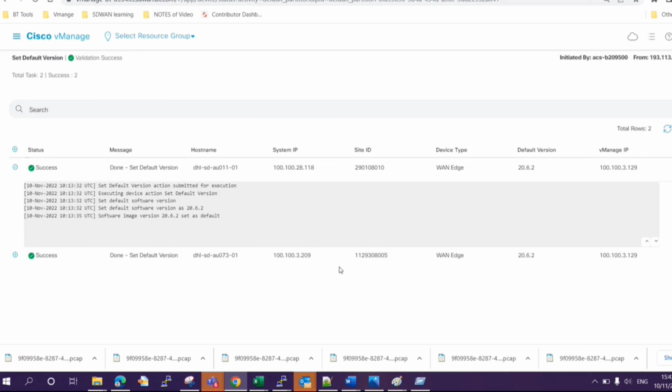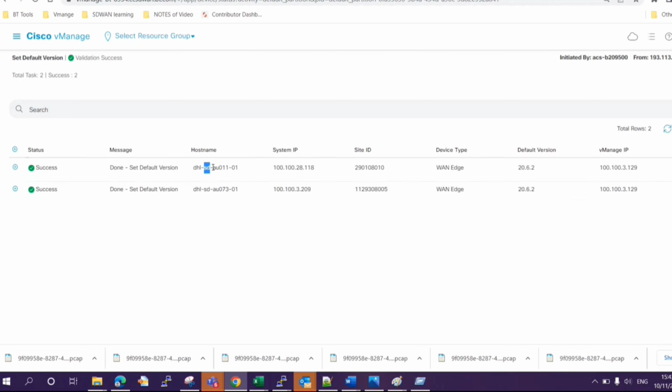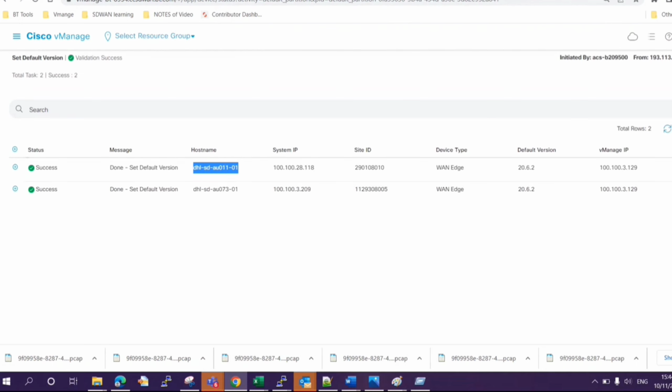So now I need to check first with this one. It has this default version. So I need to revert it back if it is done by mistake here.